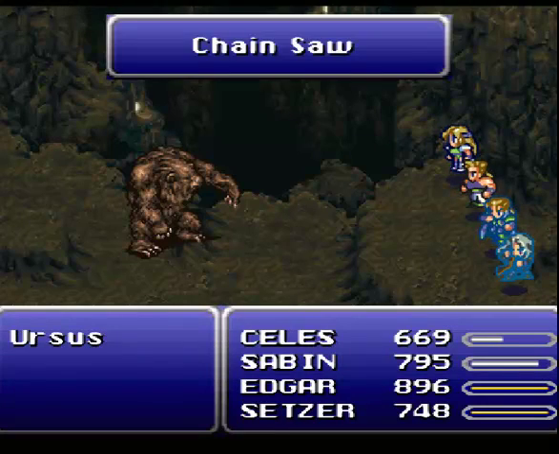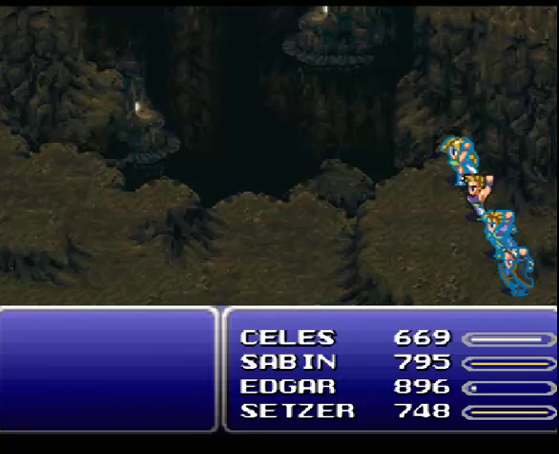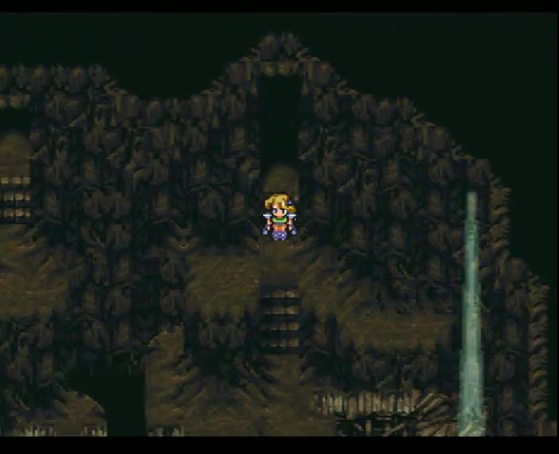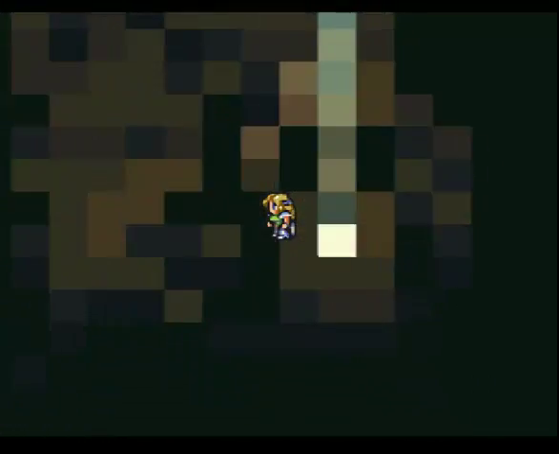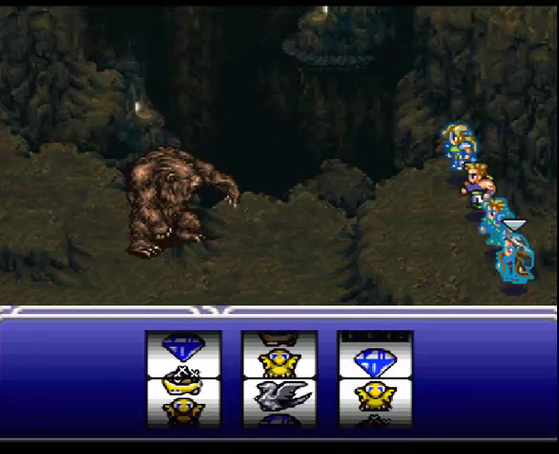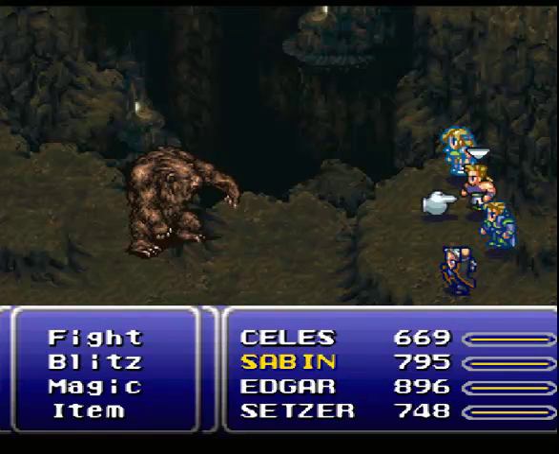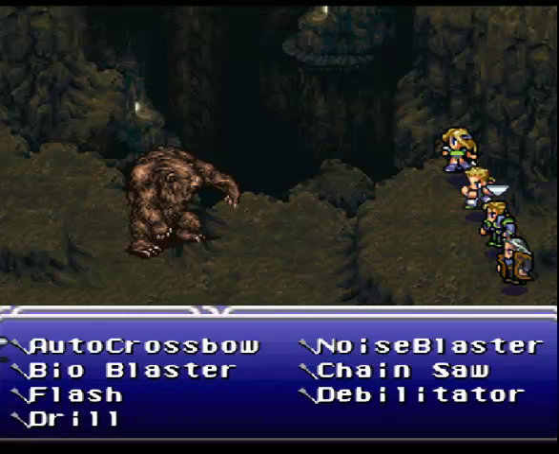Chocobo Stampede. There we go. Hey, 1, 2, 3, 4. Here. Okay. Ooh! Nope. Damn it. X, Y, down, up. Fight. Tools. Chainsaw.